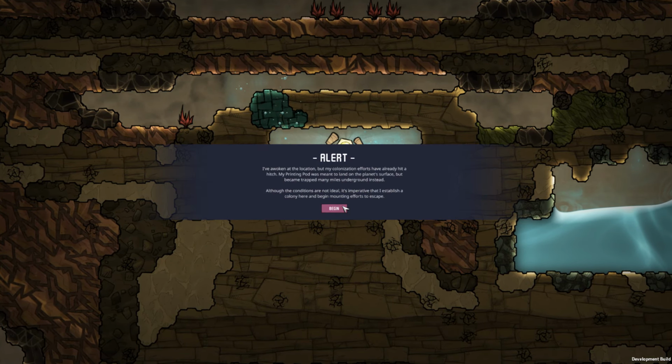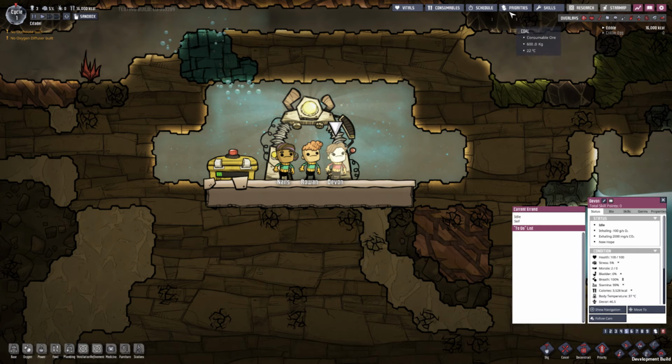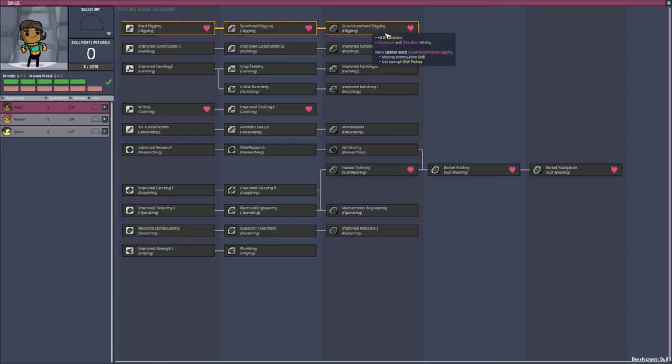Okay, so we got our brand new duplicates. And now here's an interesting thing to think about, because I wanted to get to this skills tab so I could tell you a little more about what I was talking about. Here we have our duplicate Nails with the 3 interests, and one of them is digging. Pretty relevant. Going to want to train someone in that.